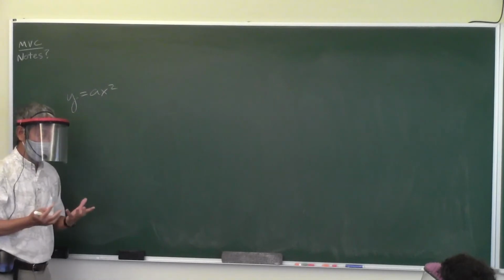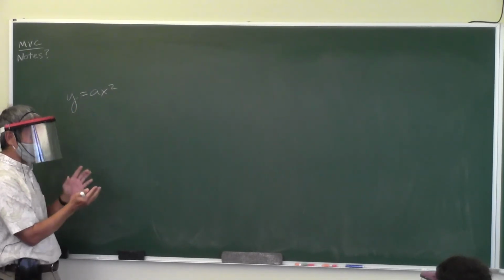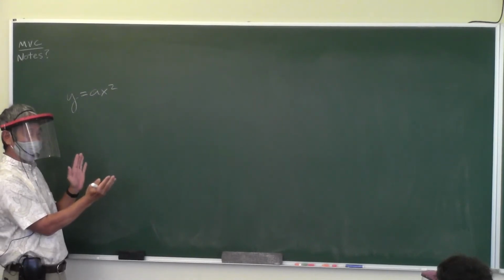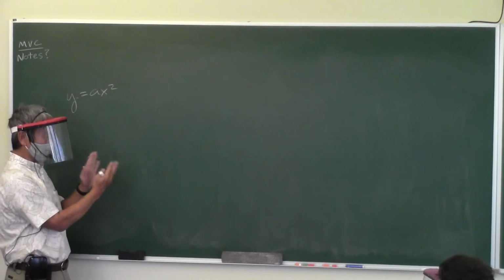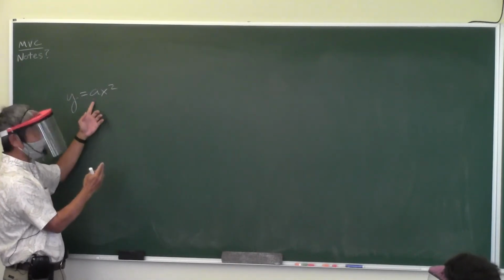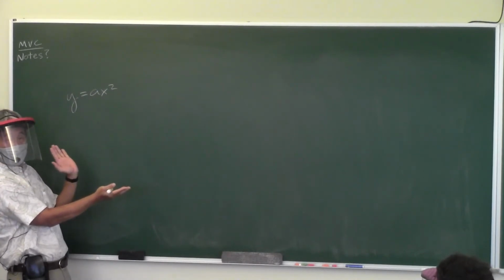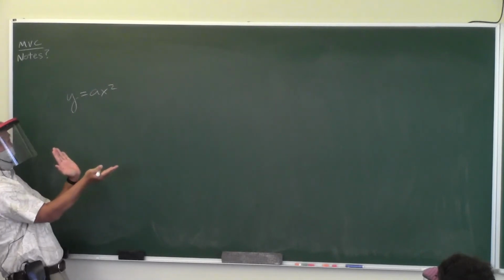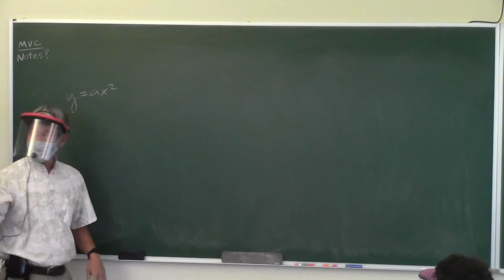So what happens when a is 1? You get your basic parabola, right? But what happens when a gets bigger, like when a is 2, 3, 4, and so forth? What's going to happen to the parabola? Is it wider or thinner? It gets thinner, right? And if a gets closer to 0, like 1/2, 1/3, 1/4, then it gets wider, right? So when it's like this, the curvature should be big, and when it gets like that, the curvature should be small, right? Okay, so let's apply the formula.